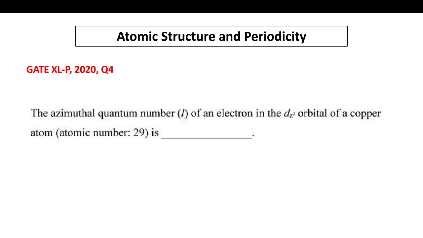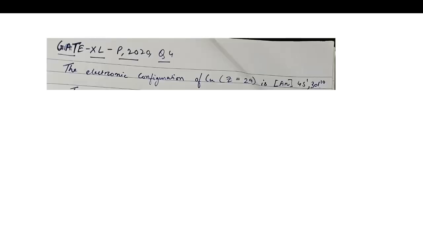So first you need to write the electronic configuration of the copper atom. That is, Ar, meaning argon. Argon has an atomic number of 18 and the atomic number here is given as 29. So then 4s1 3d10. How are we writing 4s1 3d10? You should follow the n plus L rule. n is the principal quantum number and L is the azimuthal quantum number. If you add those two, you will get a value. If that value is higher, this means that the orbital is at a higher energy level.